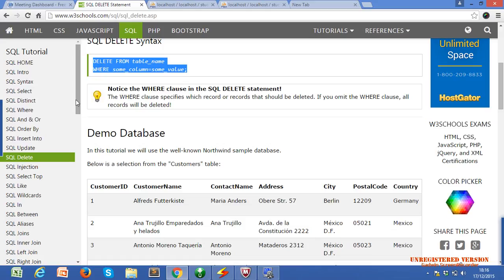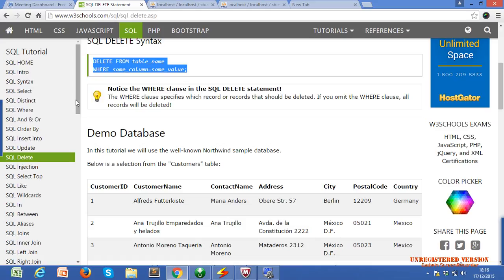Okay, now we will use these statements in our PHP file, but not today. First, we have to see how we connect SQL in our pages or in our website, how we connect to the database.